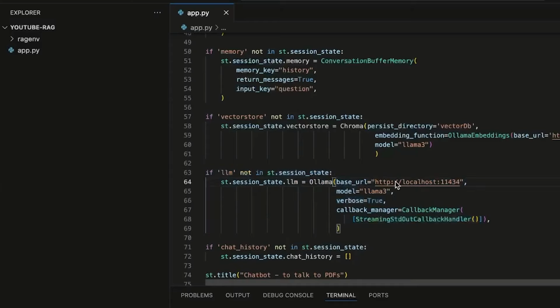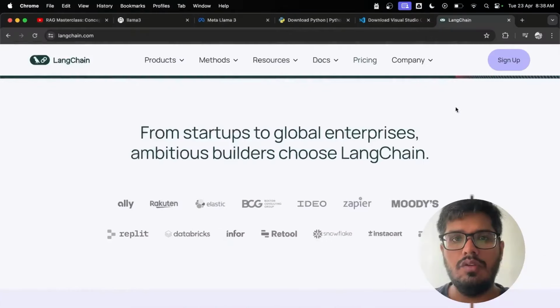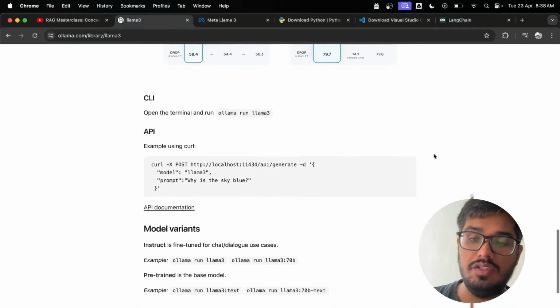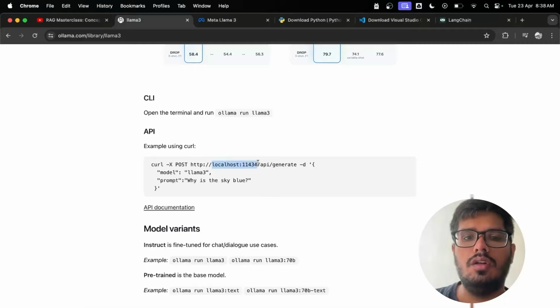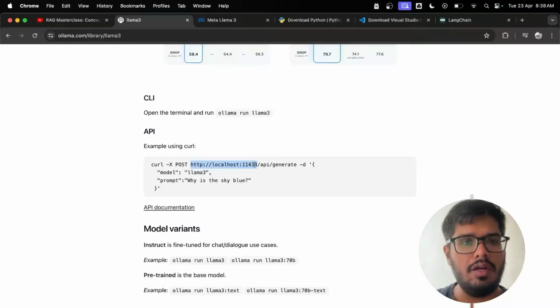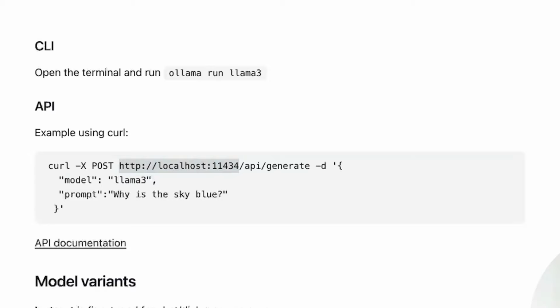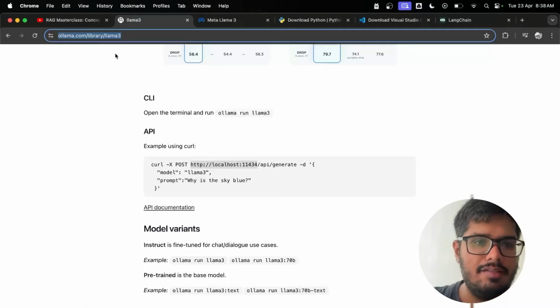And you can see we're using a base URL like this. Let me explain what this is as well. So if you go to the documentation here, you can see every time after you install this and you're running it here, it basically is serving your response, or you can also use this as an API locally on this HTTP address, right? So if you've been a developer, you know what I mean. So if you're not a developer, then when you see a URL like this, right? When you type ollama.com, it goes to a location or a web page where the data is available.